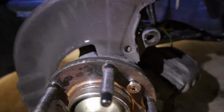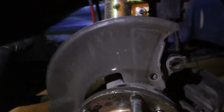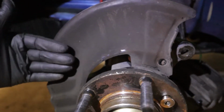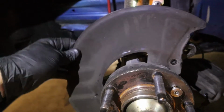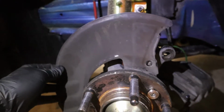Now, if you really want brake duct cooling, you have to get a hose that attaches to that and mount it where this heat shield is, or where this dust shield is. That attaches right up against the actual rotor itself. But removing this will help cool that. The only problem is just trying to cut it. So that's what I'm gonna do now.